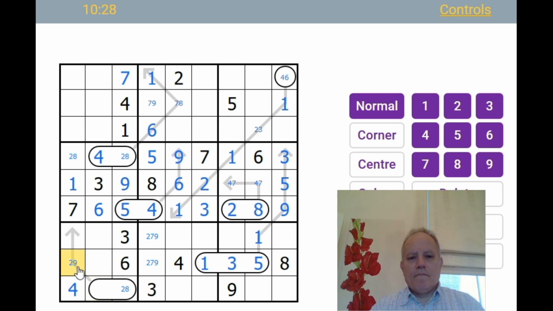In fact, can this be a 2? Only if this was 18, and that would be 9, 2. And if this is a 9, for this to end in a 2, it would be 9, 8, making 72. That seems possible as well. To end in an 8 would be 9 times 2 is 18 again. So this is either 18 or 72, and this is either 2 times 9 or 8 times 9, I reckon. Which is quite interesting, actually, because that means we've got a 289 triple up this column. 365 are the remaining numbers.